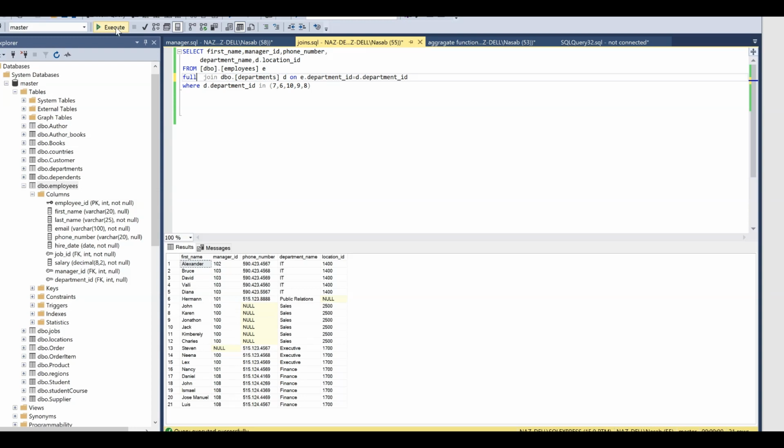See, almost the records are the same, and there is not much difference, but it depends on what data you are using. It gives you a different scenario, like if you have a student table and a course table, there you can find much more difference.